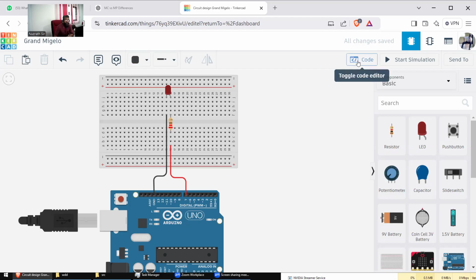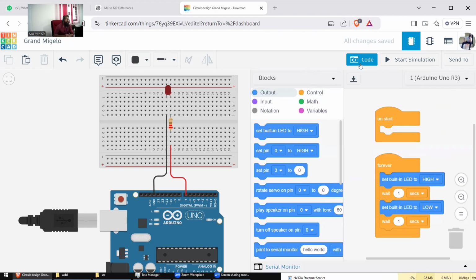We will click the code button here. This is the code button. So once you toggle the code editor, this Tinkercad, even children can use this one. It allows you to fully do the coding using visual coding. Visual coding means you can drag and drop these blocks. The code blocks are there. You can drag and drop and you can start working with the Arduino. That's also perfectly fine if you are starting at a very low level and want to gradually improve. So for grade 6, grade 7 students, without having much real programming knowledge, you can do it like this.